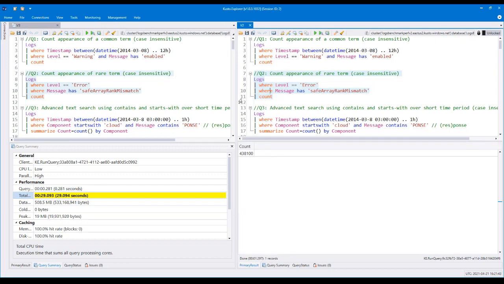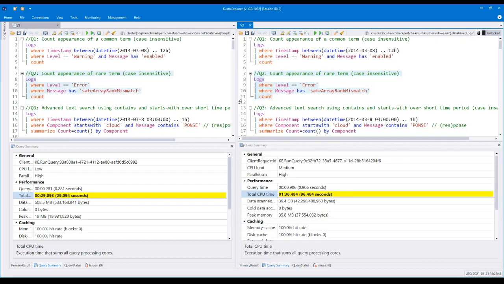Let's run it again. Okay, in this case, those are the expected results, more or less. Even in the case of a rare term, both Engine v2 and Engine v3 work much faster compared to the common case. But we still see that the amount of data that Engine v3 has to scan is less, so it also returns in a shorter time.